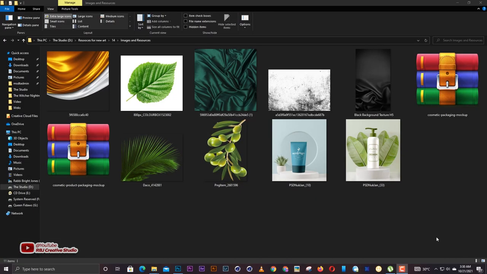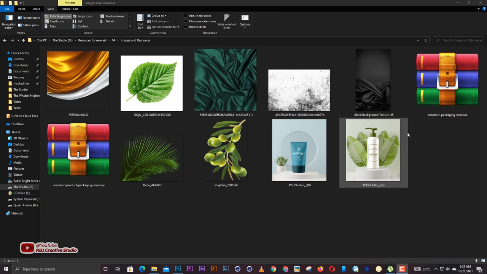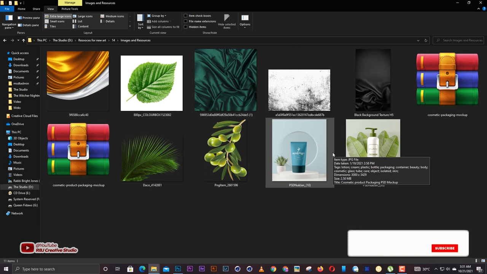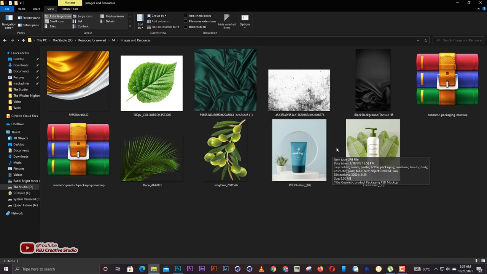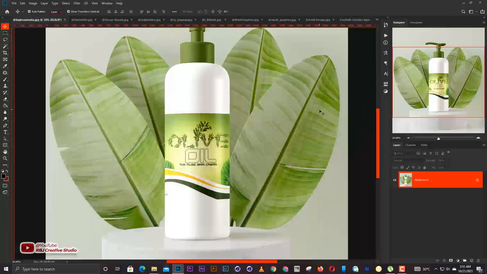Okay, so guys, let's get to it real quick. If you look at this folder, this is the folder that I included in the link in the description, and these are the details that the designers used. So today we're going to give out corrections and criticize the works using these images or resources in the folder. Okay, so let's get to it.